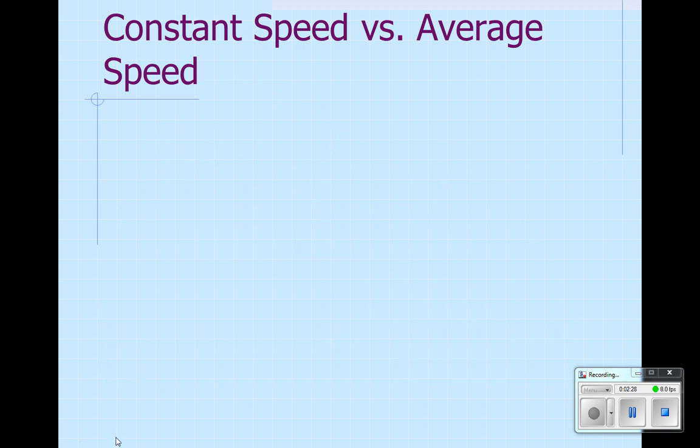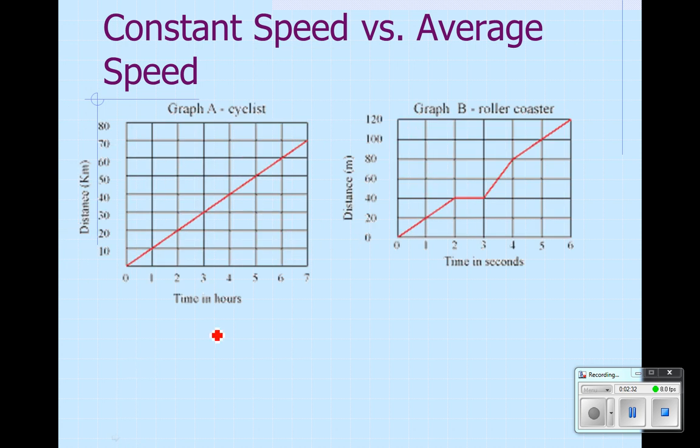You should have a little graph piece of paper I will upload for you that you can take a look at, or you can just look at the screen. But what is it that we have on the left side of the screen? It is simply distance in kilometers, and we have time in hours, so we know that time is the controlled variable. And this cyclist has started out at position 0 and has traveled 70 kilometers.